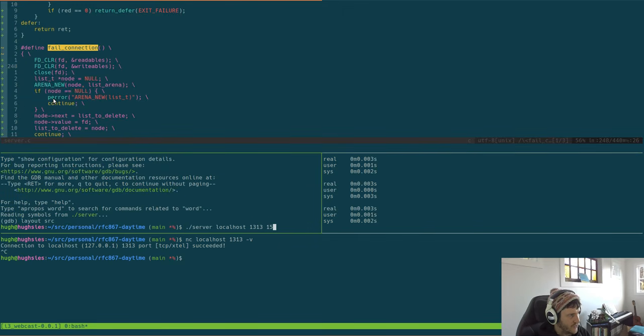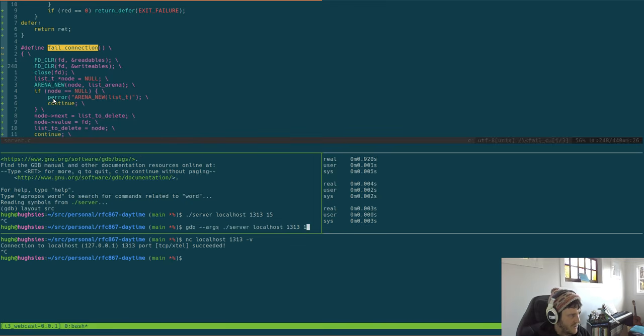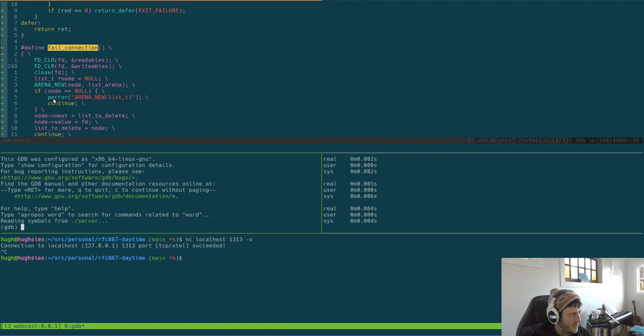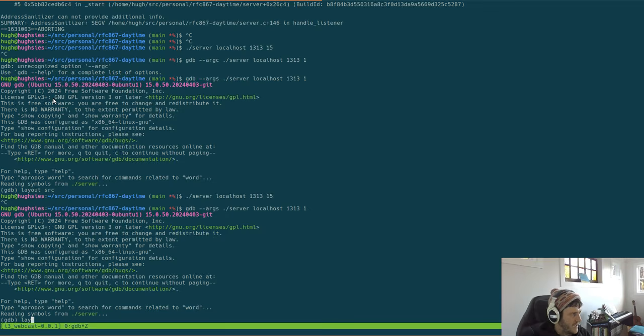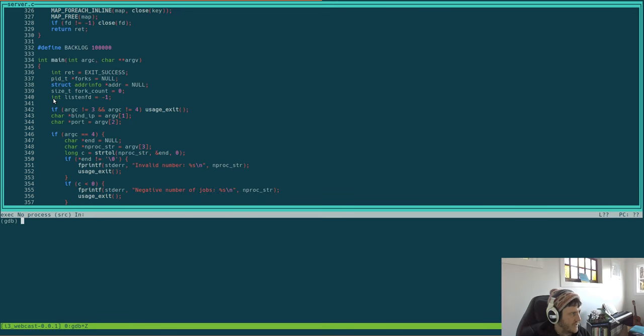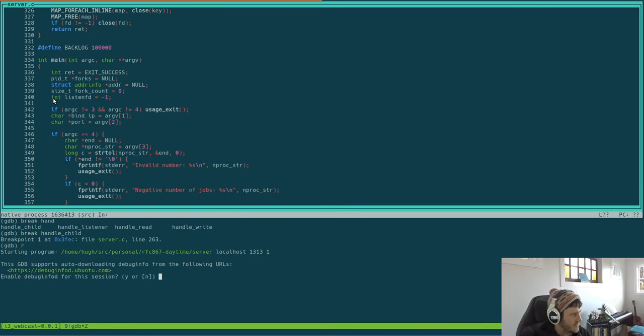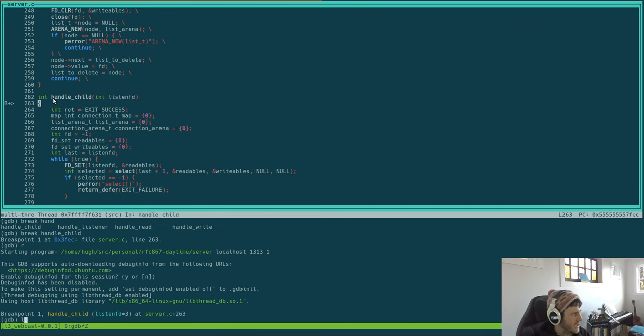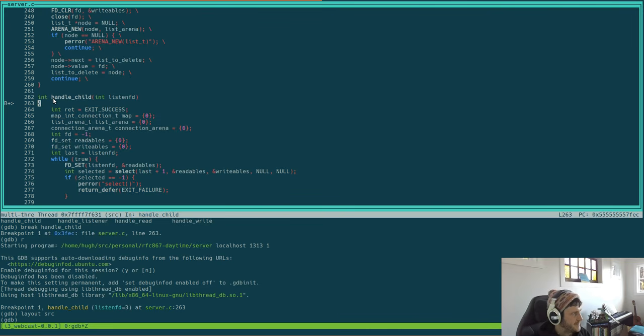If we just run it, doesn't help. So layout source. If we break on handle child, wasn't it? Handle child. If we just run that until there, we should get somewhere useful. Layout source. We were already there, maybe.